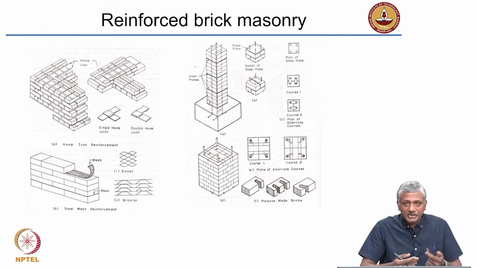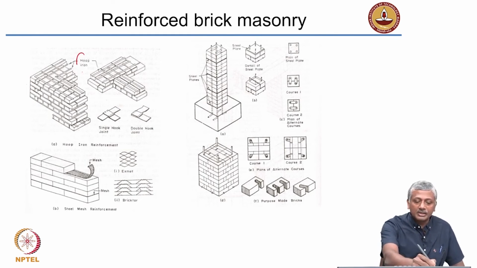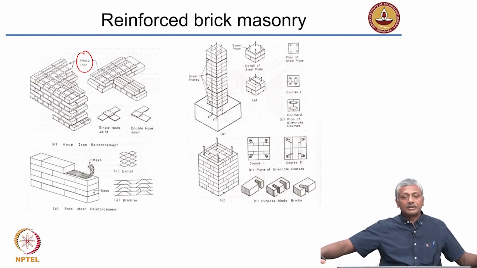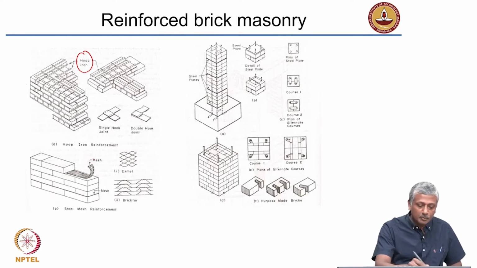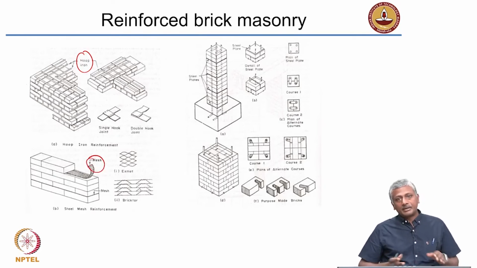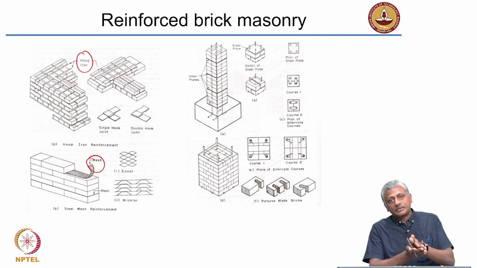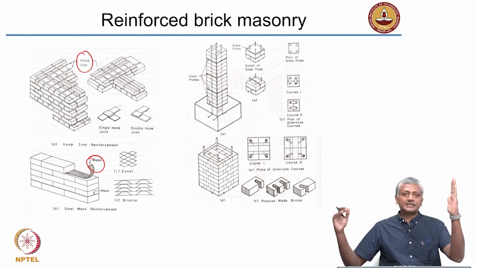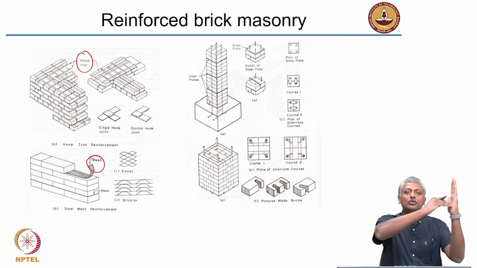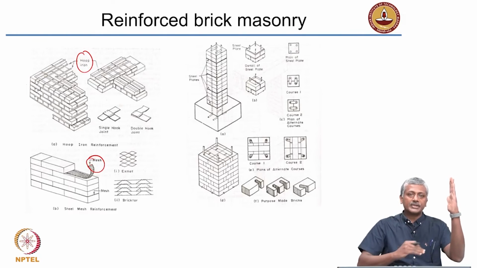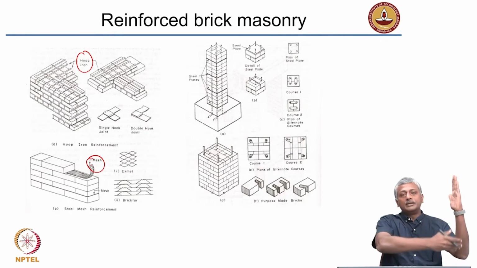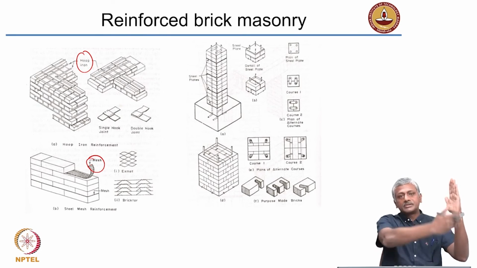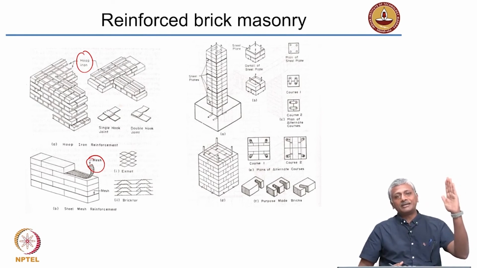How do you put steel inside masonry? One way to do it is to put it in the joints. You put steel in joints, hoop iron, or you can also put meshes in the joints, but that is only in the horizontal direction. What about the wall standing like this? It is subjected to a very high wind force or even earthquake forces, horizontal forces. The wall is going to try and bend in this direction. So, if you have to reinforce the wall in that direction, you need to provide a vertical steel bar which helps in bending in this direction.